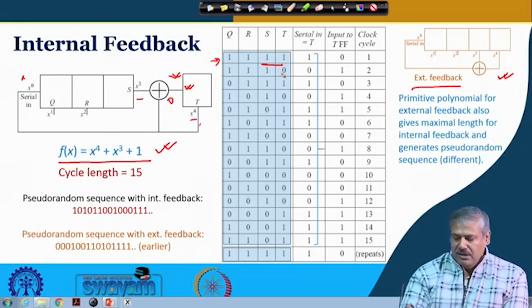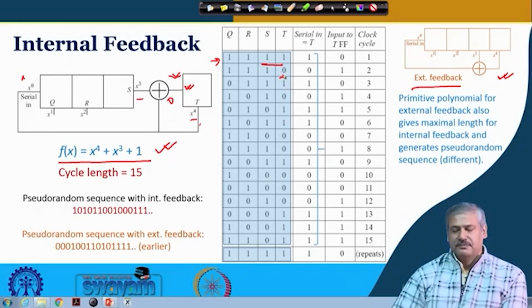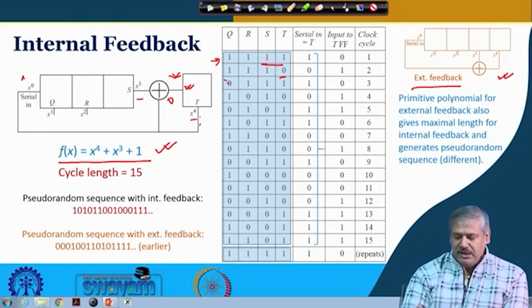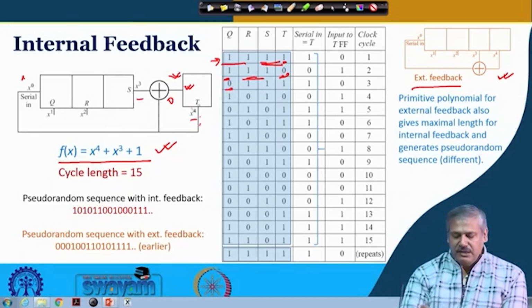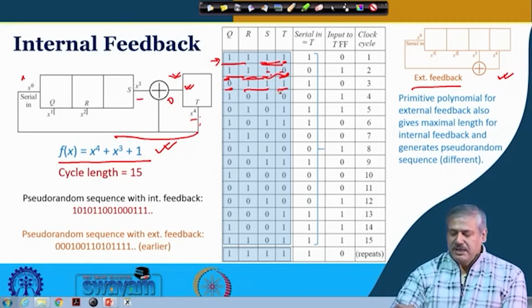So, next clock, this is becoming 0, and this was 1, 1 is fed back here. So, these other two 1s are getting pushed. This 1 is coming over here and 1 1 XORed is 0, so that is getting 0. Next, this 0 will come over here, these two 1s are getting pushed over here, and now 1 and 0 XORed is 1. So, this is the way it will evolve.